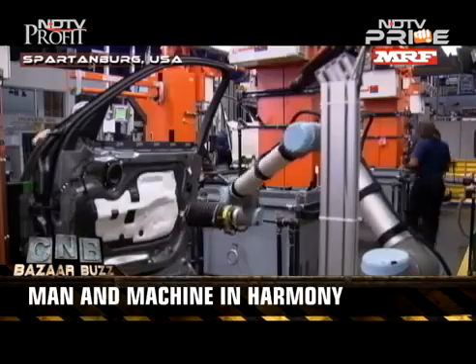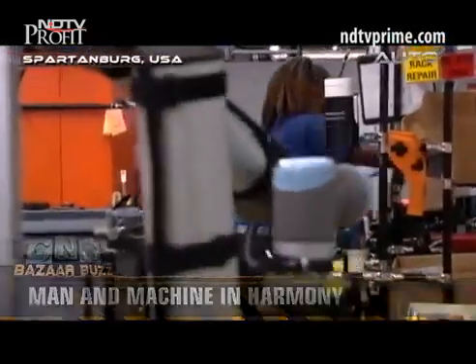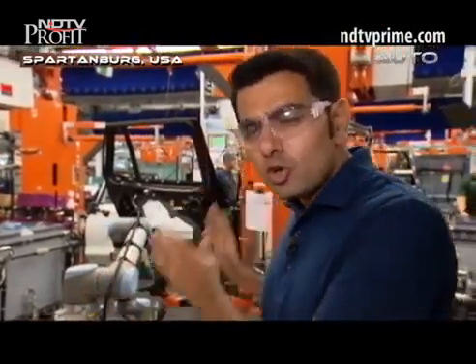The interesting thing is that the robots don't replace humans altogether in a given operation, like the door assembly you've just seen — they simply assist and collaborate. In an era of automation, that's indeed something new. It's really cool to see how something that looks so simple can make such a huge difference in the efficiency of the whole manufacturing process. We'll look forward to seeing how it gets implemented in other manufacturing processes — not just in this plant, but in plants around the world.